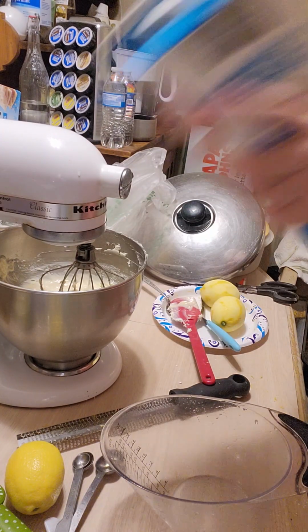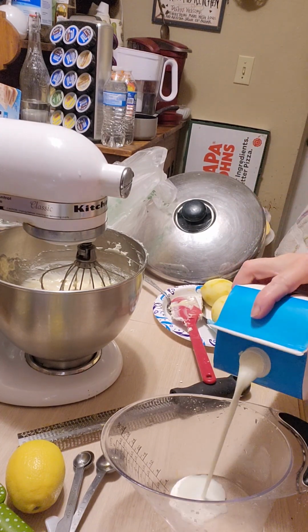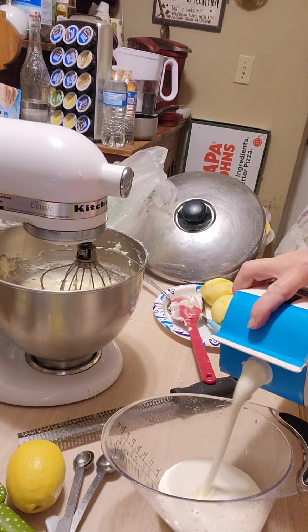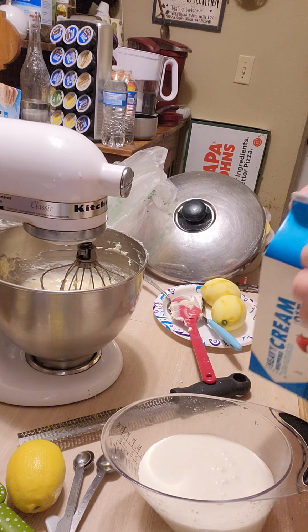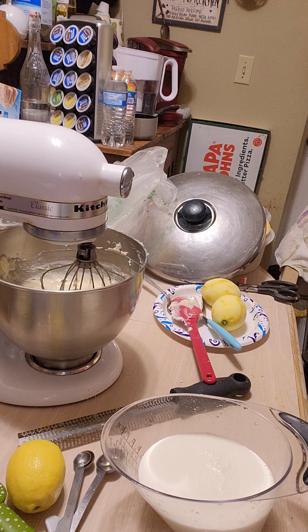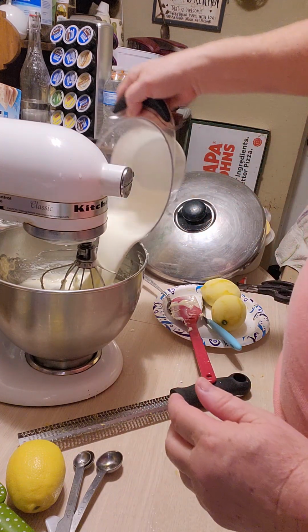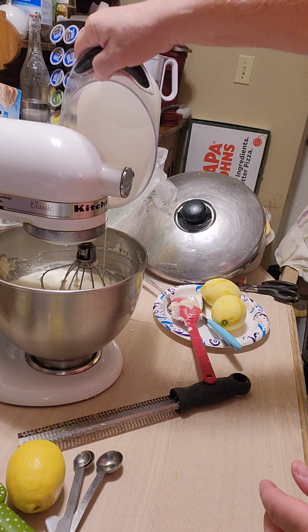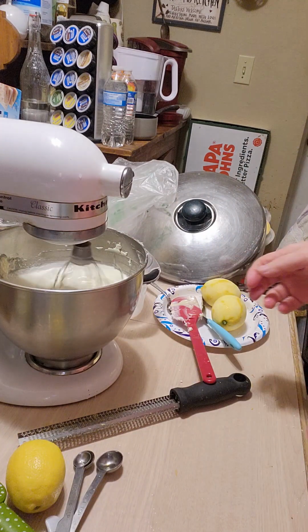And then it says 2 cups of heavy cream, well chilled. Good thing I had all kinds of cream in here. I have to make more whipped cream anyway, because I'm going to be making a key lime pie as well, and I want that for my topping. All right, then it says to mix this.